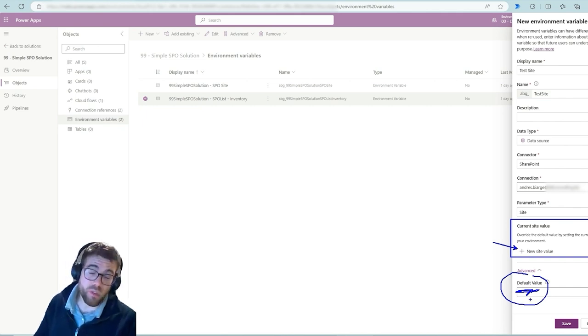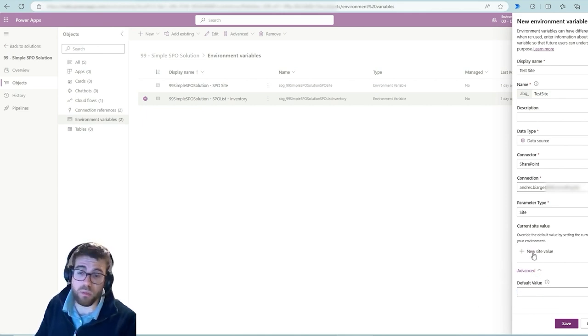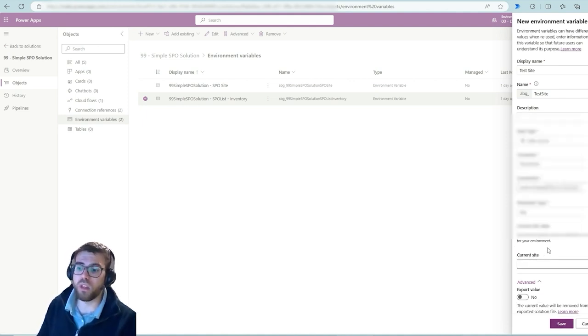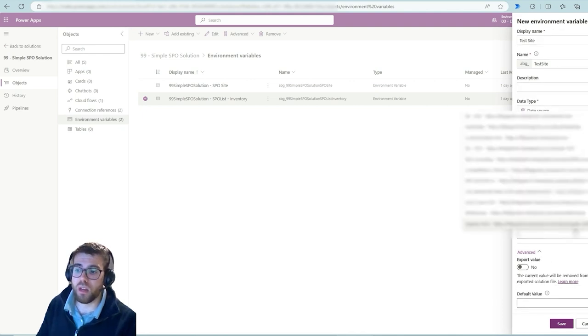I don't usually do that unless this is a configuration setting that's common, for example, in dev and test, and only different in prod, things like that. But for SharePoint, it doesn't make sense because we are going to have different sites per environment. So what we're going to do is pick this current value and select the appropriate site.